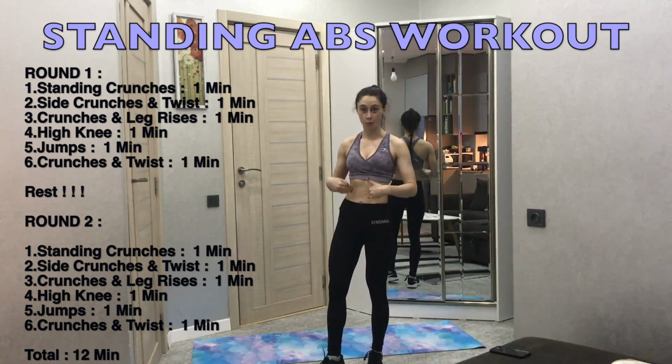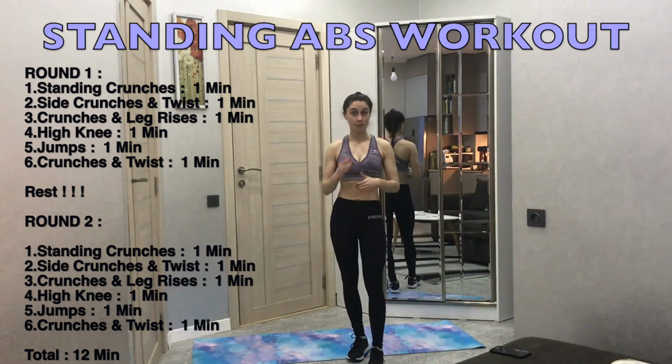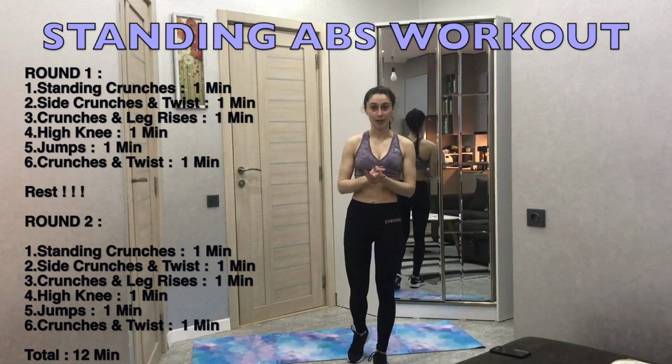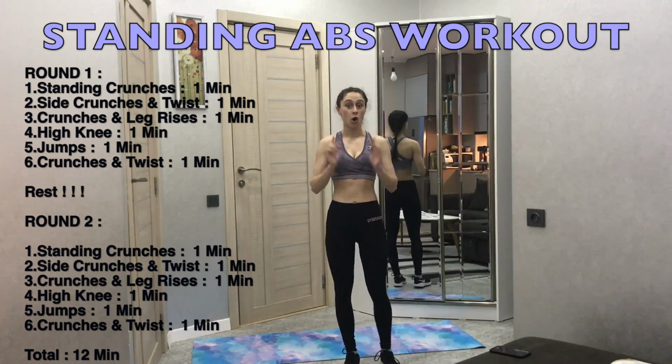So today we are going to do a standing abs workout, so no lying down position. It will be 12 minutes long, so two rounds. Each round will have six exercises, and each exercise will be only 1 minute long. So are you ready? First exercise will be standing crunches.